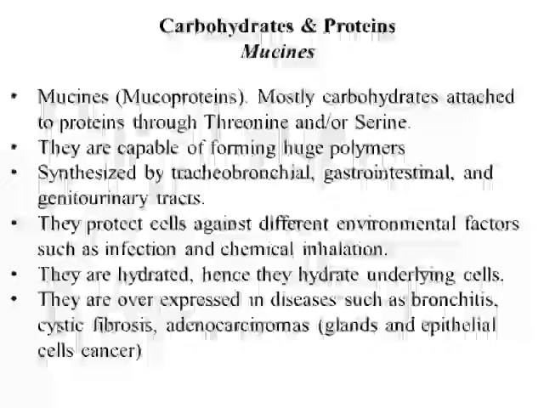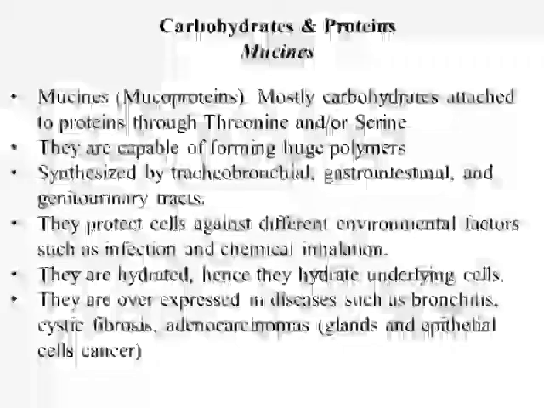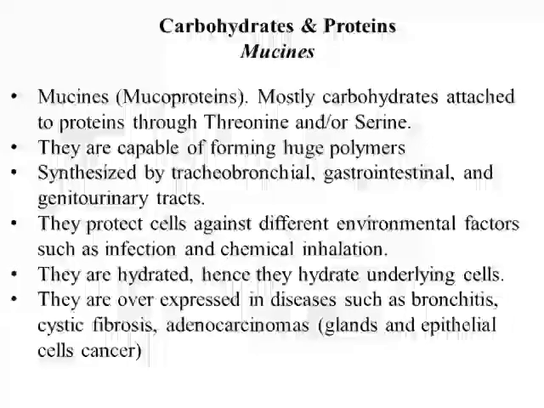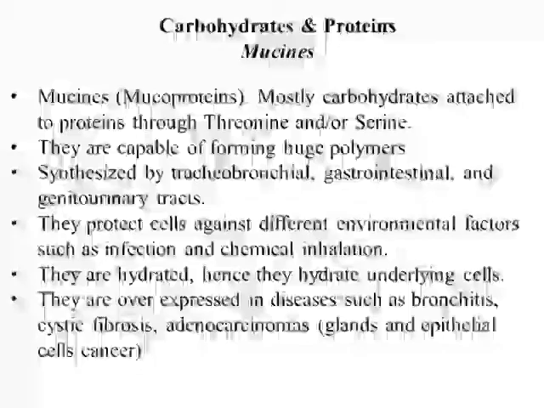Mucoproteins. Those are also humongous carbohydrates with some proteins on them. Those are usually produced in the tracheobronchial cells, the genital cells, and the gastrointestinal cells. They are actually the phlegm sometimes, in people that have a lot of phlegm. It's a disgusting-looking molecule, but it's extremely important. Without it, the liver can die. Smokers tend to have a lot of it produced because there's irritation, so they overexpress it.